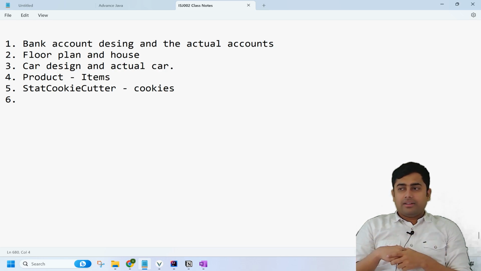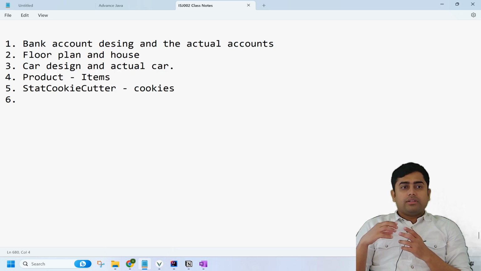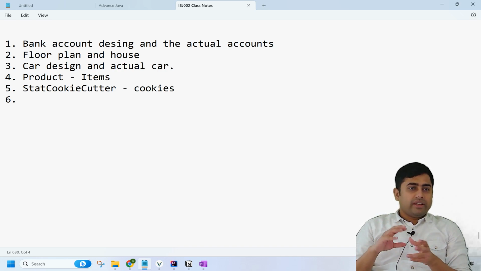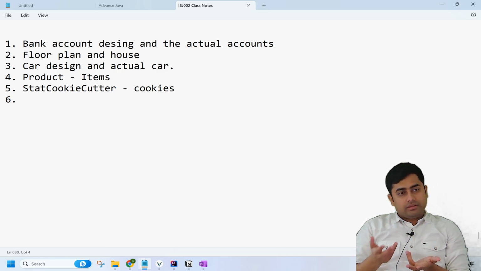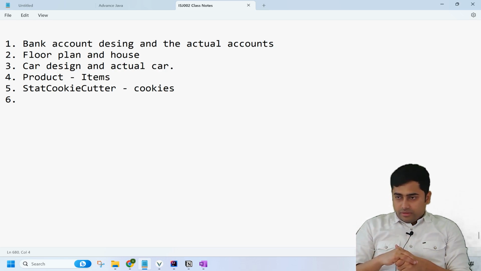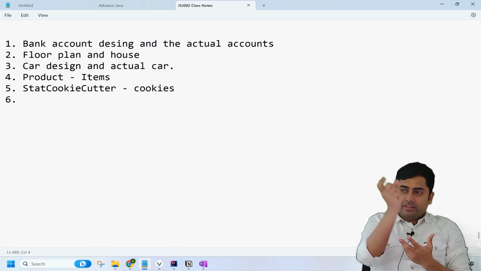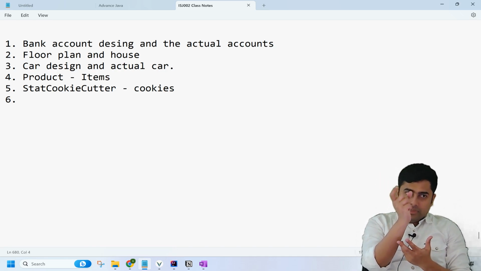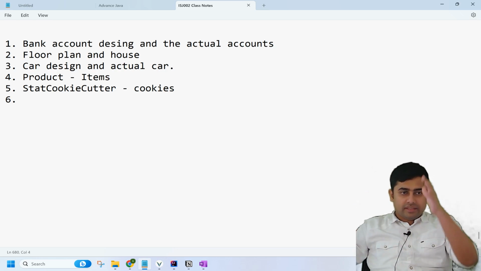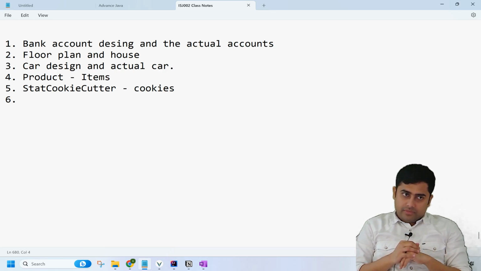A class is a structure, template, blueprint, set of guidelines, set of rules to define an object, right? And why do we need a class? In order to define the objects. And how do I create a class? I have to write the class keyword, then the class name, then the brackets, and inside that I write the set of variables, methods, everything.